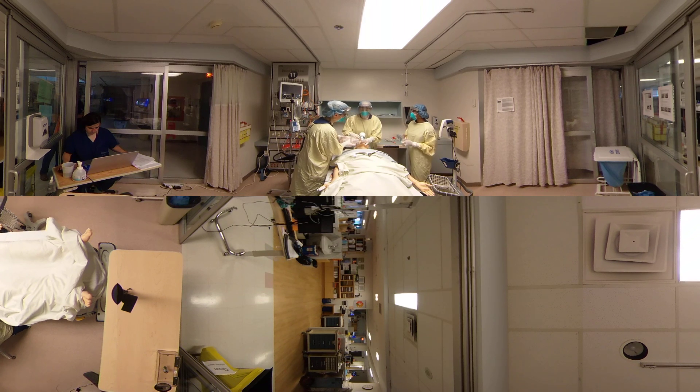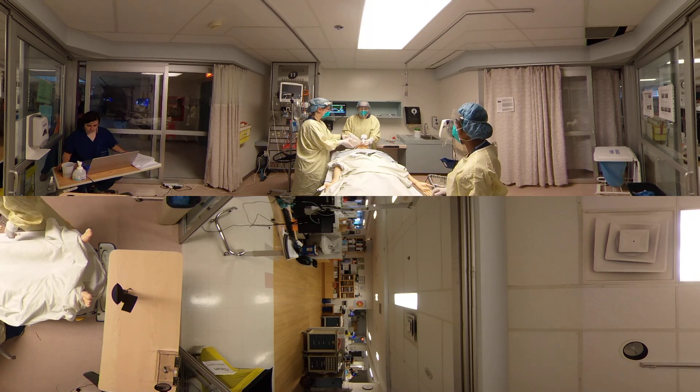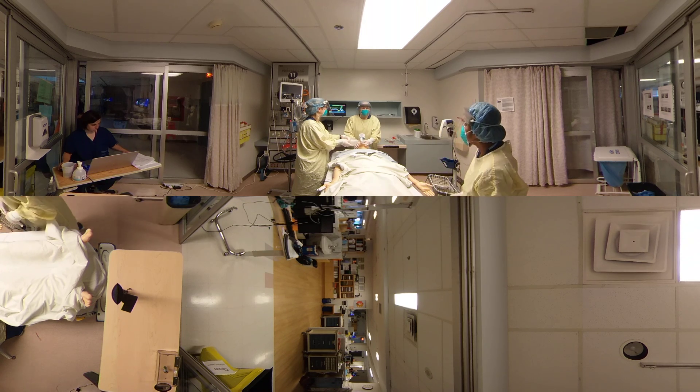Do we have end-tidal CO2? Yes. What do the vitals look like? Blood pressure is 67 on 47, temperature is 42, saturation is 66. Let's bag aggressively, please — we'll try to get her sats up. Let's have another 15 of ephedrine. We may need to perform compressions on this patient. 15 of ephedrine going in right now. We have a patient with a secure airway. Sats are coming up, vitals are improving. We have positive CO2. The airway is secured. Waiting for the blood pressure to cycle. Continue.